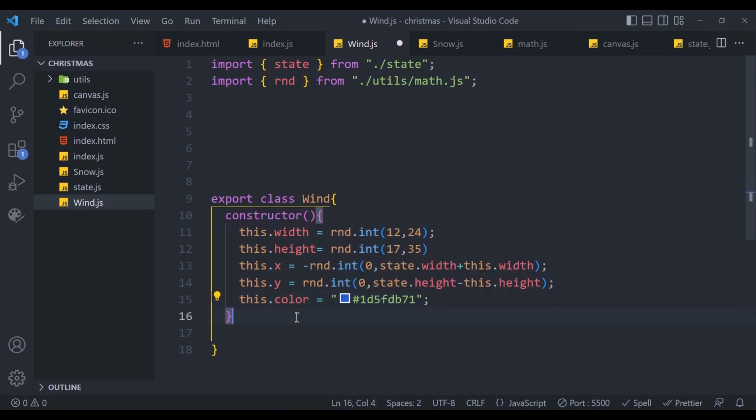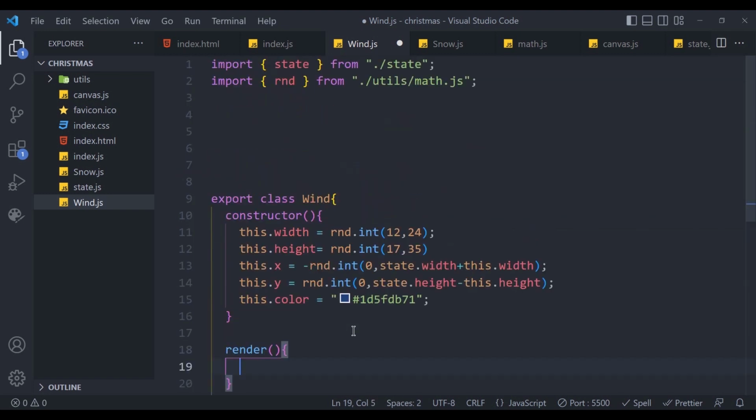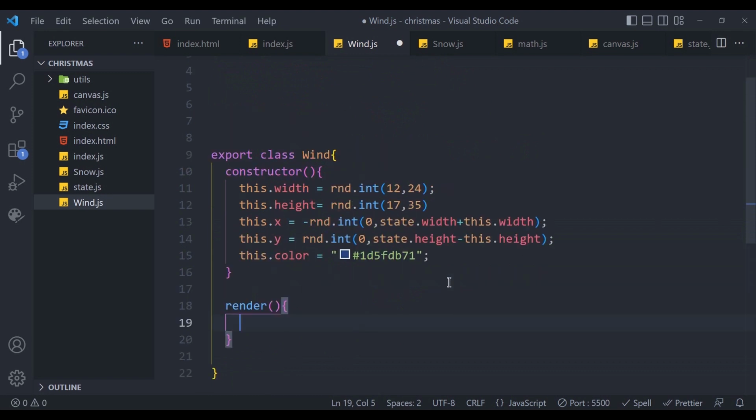So we also need a function to render our winds here. So let's say render, and this is gonna be .js. To render the rectangle, what do we need? We need a context.